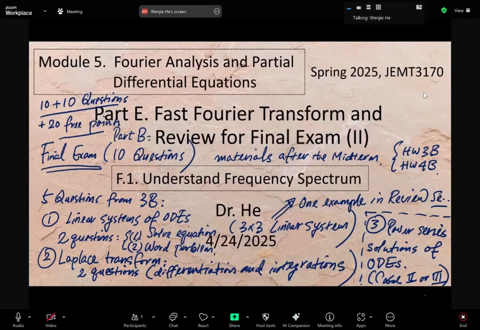Because I want to, definitely based on the homework 4B. So first I look at the homework 4B. I want to select 3 question types from 4B. So that will be more reasonable. In this way, I hope when you do preparation, you'll go through all these 10 question types. You get yourselves familiar with all these 10 question types. Then do a good job.